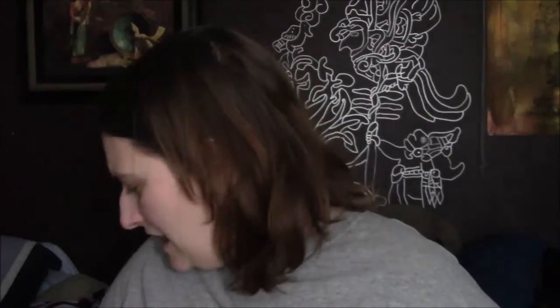So this is from Value Village. A lot of this stuff has Penningtons labels on it. I don't know if they have Penningtons in the States, but in Canada it's a plus size clothing store. And all the clothes I got ended up being less than $200. So I got this shirt here. I have tattoos and I'm not sure if I have to hide them or not, so I tried to get a variety of short sleeve stuff that I can wear something over just in case, as well as some long sleeve stuff that I wouldn't have to wear anything over.